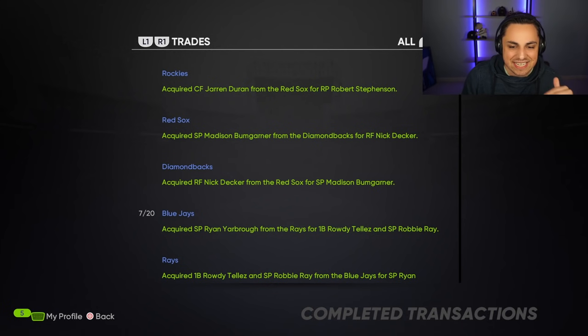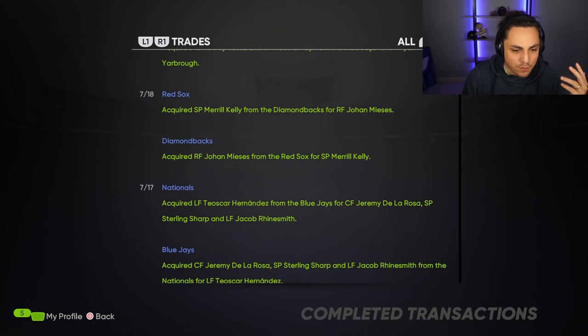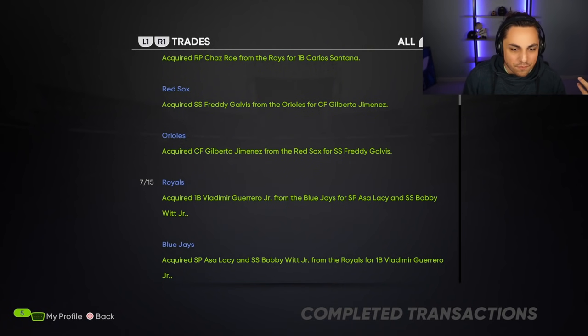Yarbrough for Telez and Robbie Ray. We've got Merrill Kelly for Johan Mieses. What else? And then I think we're back to where we were. Santana for Chaz Rowe. Galvis for Jimenez. Okay.